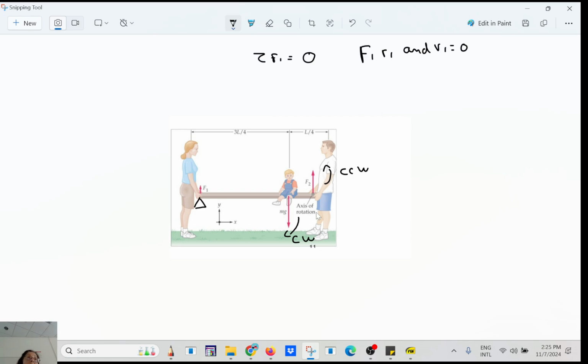So if I apply equilibrium about the fulcrum here, what do I get? Okay, let's write it down. A little bit of algebra is very healthy for the day. So what is the torque that will produce clockwise? What's the force here? The weight, very good. So it's going to be mg times the distance between the fulcrum and where the force is applied, and the distance is 3L over 4, equals, and this guy is holding it, he wants to make it counterclockwise if you let it, so it will be F2. And what's the distance?